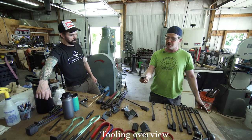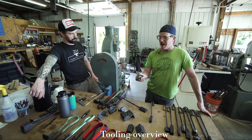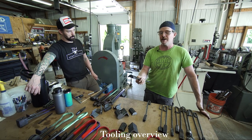Again, all this is mild steel. You can definitely make these out of tool steel, and I'm sure a lot of people will say that's probably a better way to do it. I think that mild steel works really well. I've had these tools for a long time and they're holding up fine.